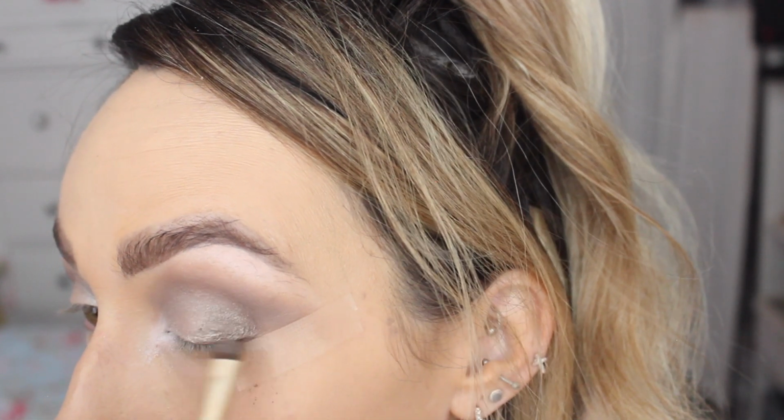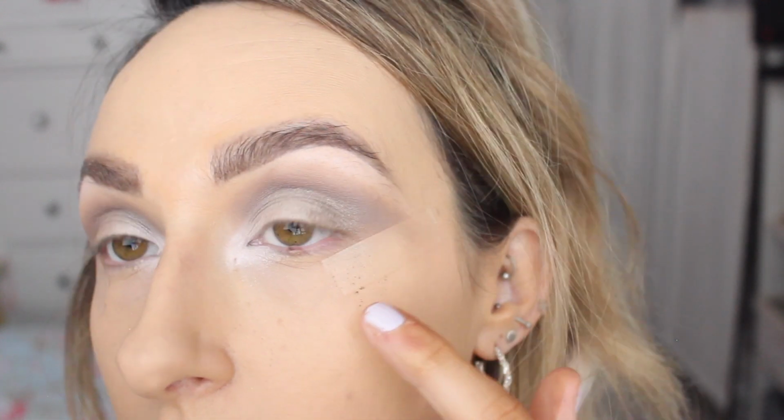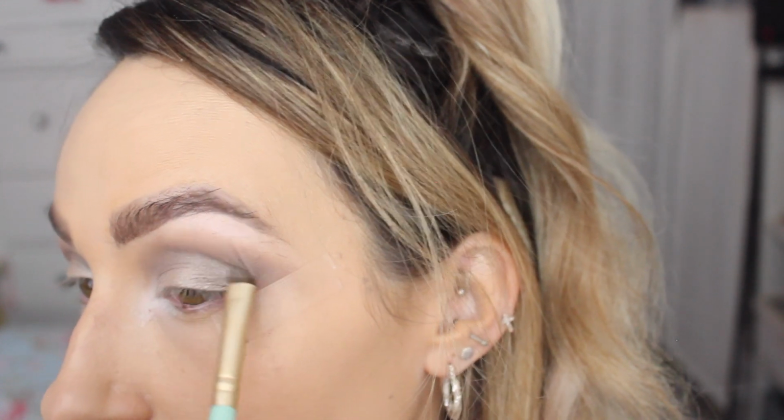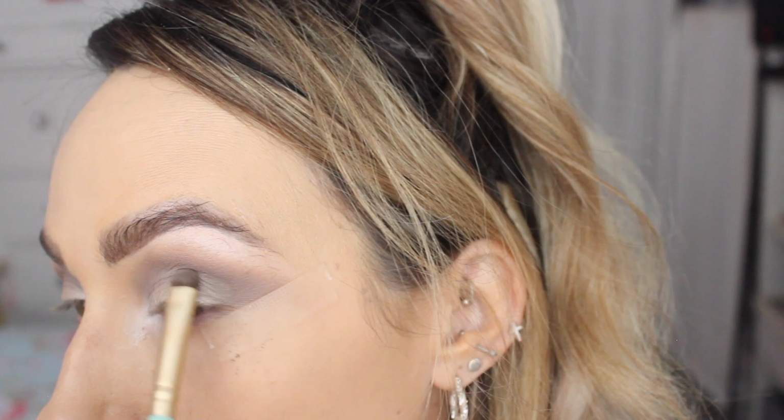So I'm kind of going from lightest to darkest. There is an awful lot of fallout from that shadow there. I don't know if you can see, it's just all down my face. Nothing I can't clean up, but I don't really like getting fallout. Actually, I'm going to bring that the whole way out to the outer corner.